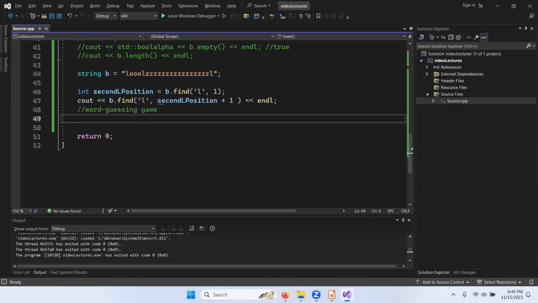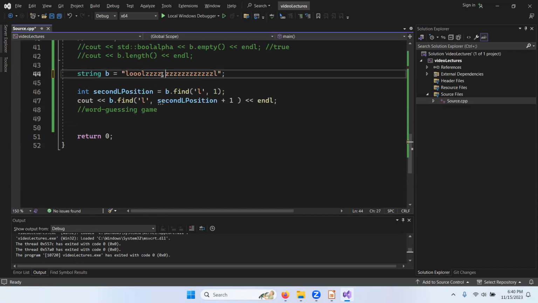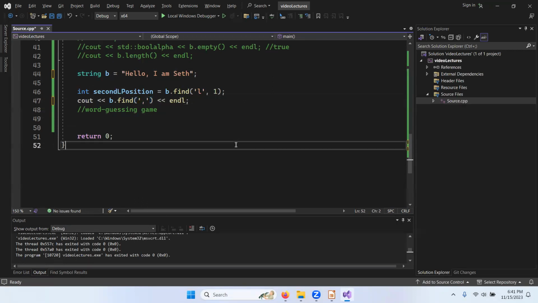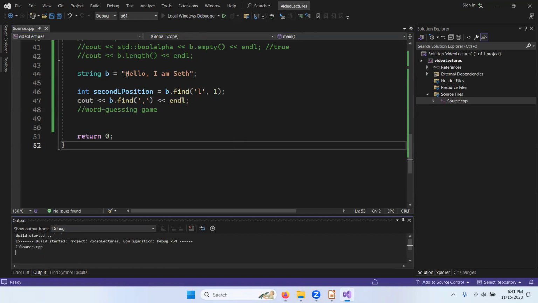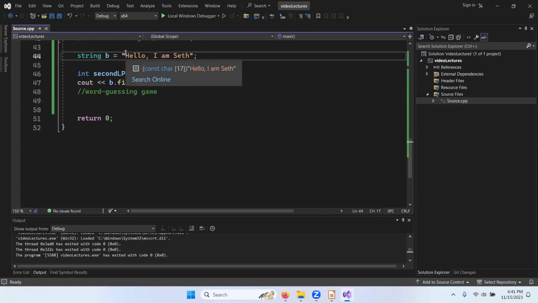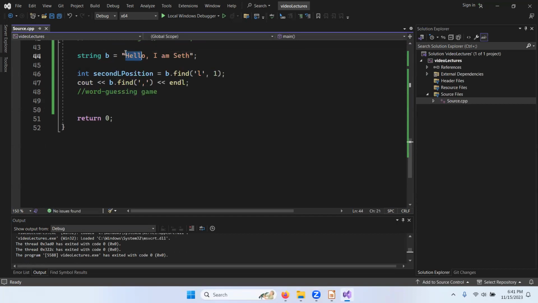So we have some idea of how the find function works, and you could imagine multiple applications possibly for it. Finding the first instance of a comma in a string, the position at which it occurs. Look for a comma, and we just find where a comma occurs in here, what index. It occurs at index 5. So why do we want to find a comma? I'm not sure, but 0, 1, 2, 3, 4, 5. Okay, so that's the find function.